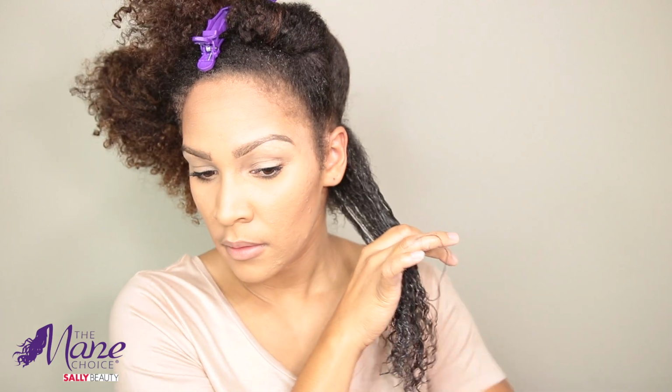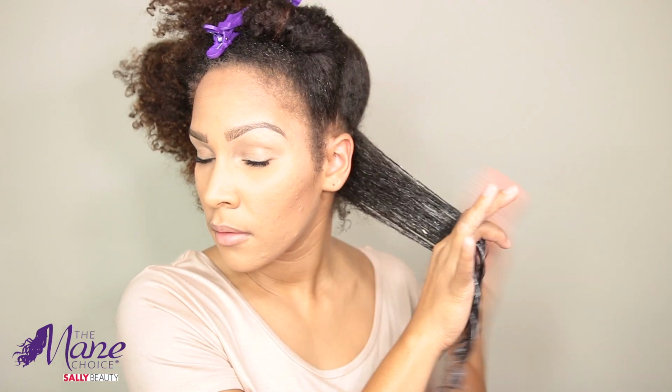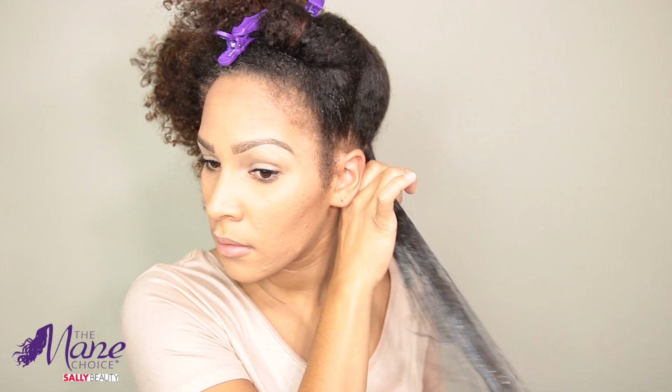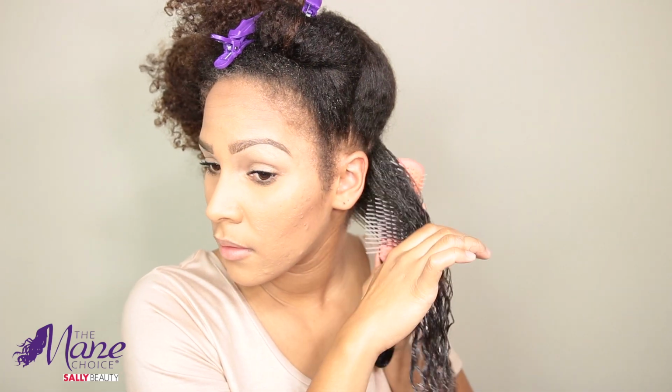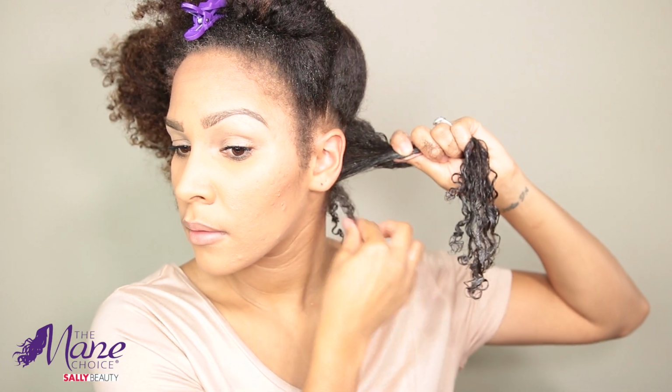The one thing I never liked about using gel for a wash and go, and like I said, I've never mastered it, is because it makes it crunchy, your hair is all hard. But with this gel, literally guys, I have so much definition and my hair is so soft.